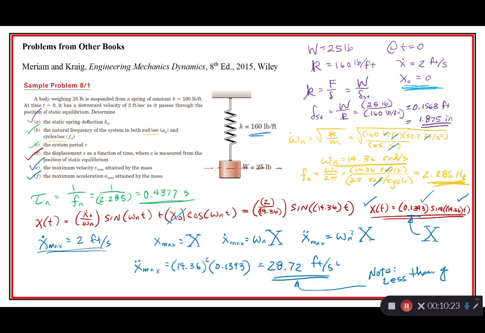A couple of interesting questions were asked in class when we did this example, like, could it ever be larger than 32.2? I think it was Logan who asked, what if in the process of lifting this spring up, it compressed the spring, so the spring was actually pushing down when the thing started from its peak? I'm like, that's kind of an interesting thing. I would like to work through this what-if scenario, but I haven't yet. But it's definitely food for thought.